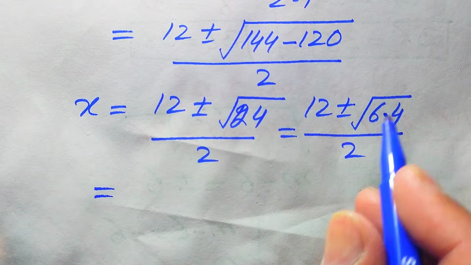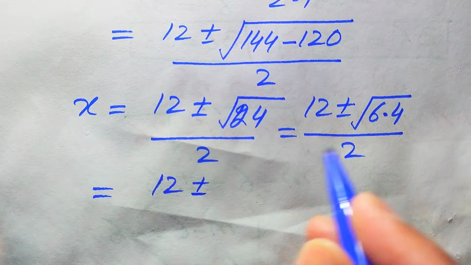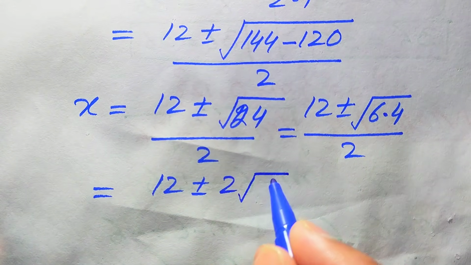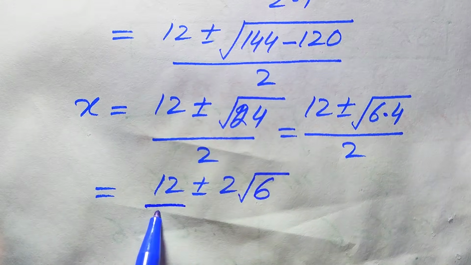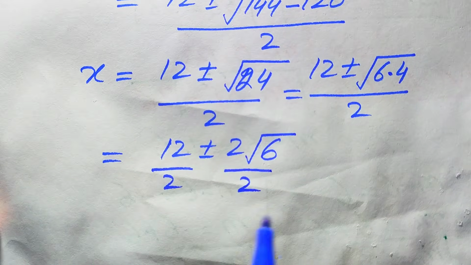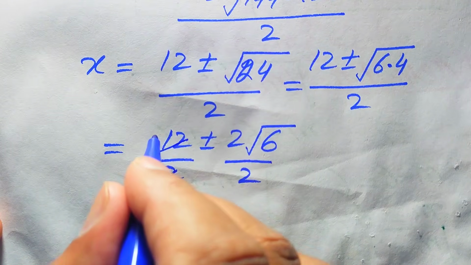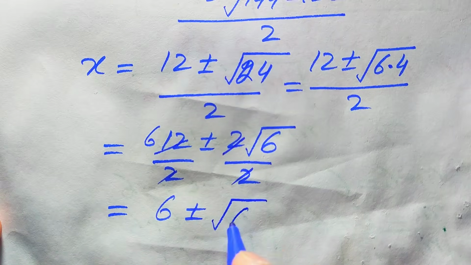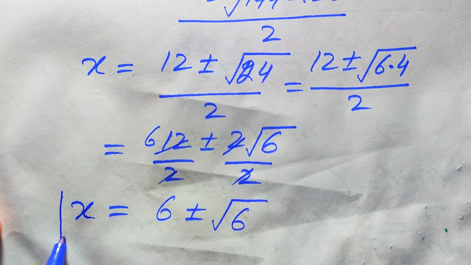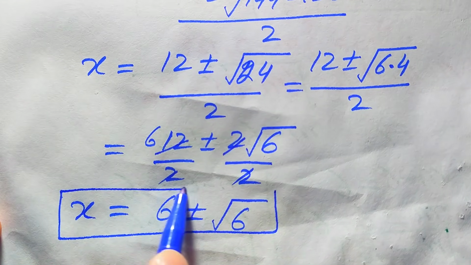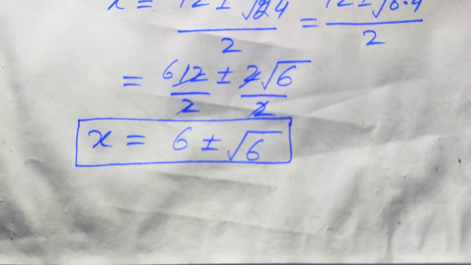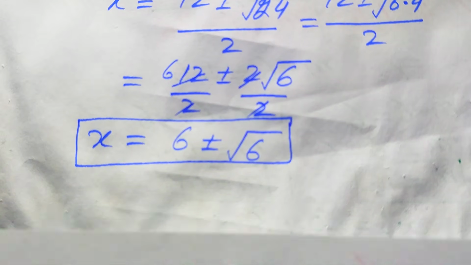So when we break the square root sign and apply it separately on both of these two values, it will be written as, we know that square root of 4 becomes 2, times square root of 6. And here we break this fraction, we apply 2 separately on both of these two values, and this will be written as 2 times 6 becomes 12. We get 6 plus minus, this 2 and 2 are gone, and we get here a square root of 6. So these are the two values of x which we get in this method. And now in the next steps we need to find the corresponding values of y.